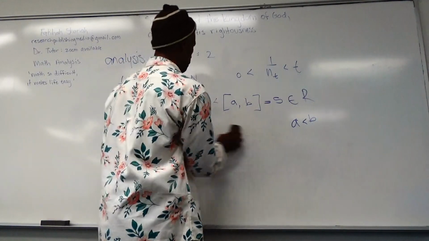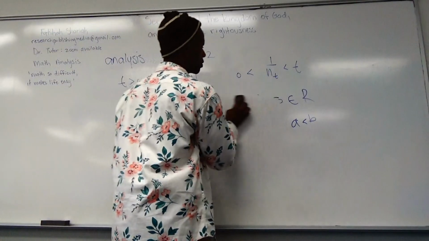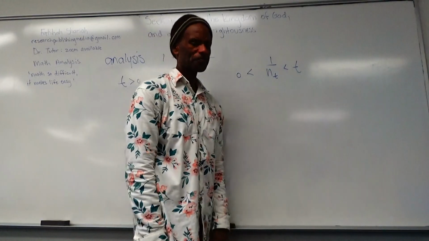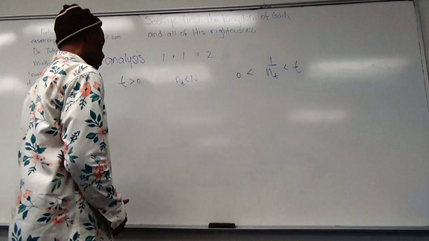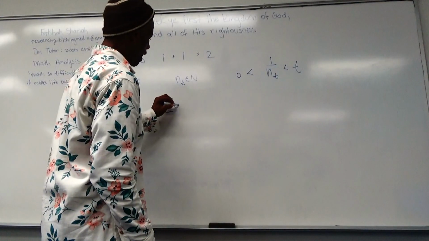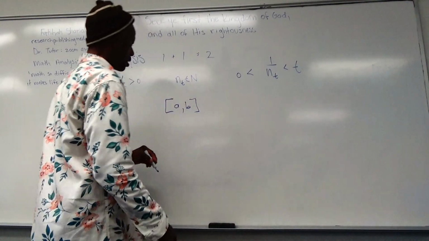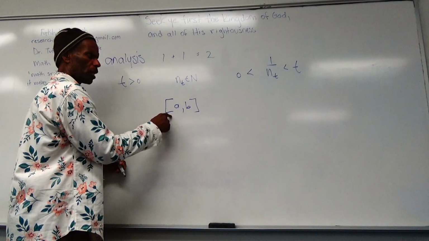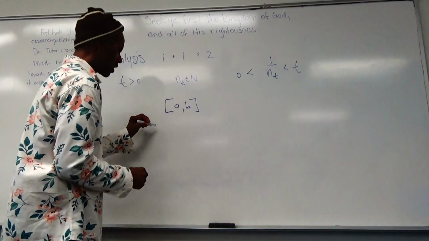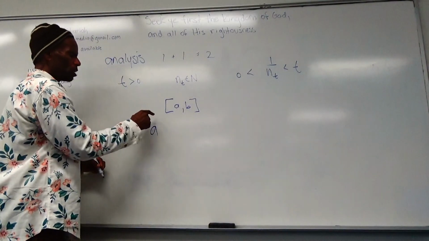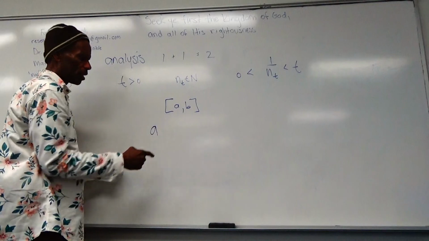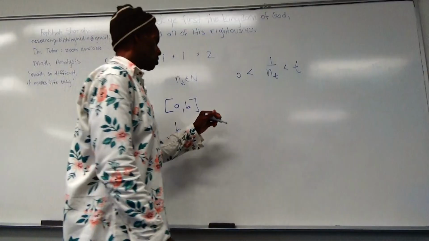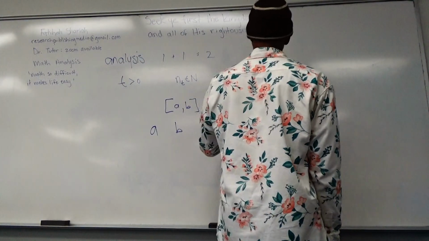Okay, so let's understand. That was a lot, right? I say that because, again, when you have a closed set A, B, the least value in a closed set AB is A. There is no number less than A in this set, and there is no number greater than B in this set.